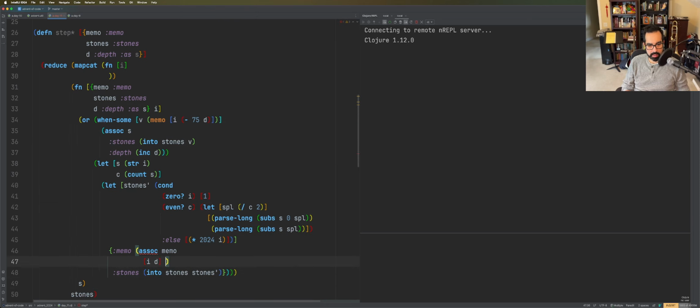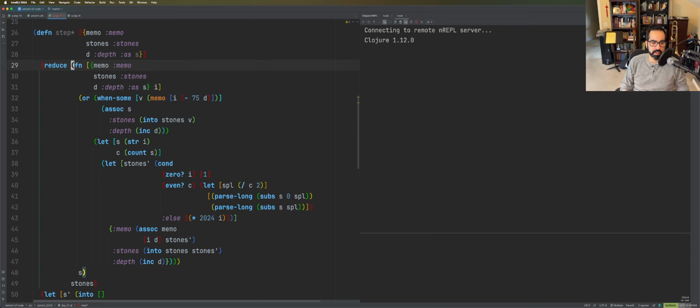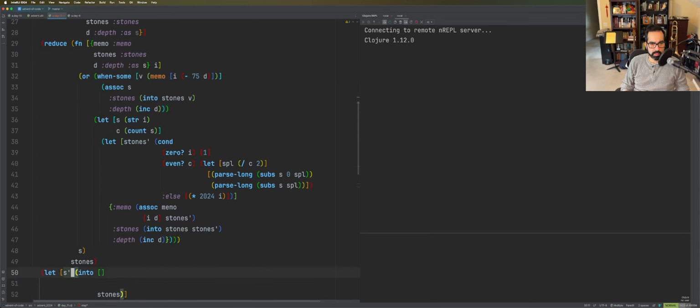Memo of I at our depth D is our stones prime. And then depth inc D. There are certainly better ways to write this, but I think, if I'm tracking correctly... What is going on?